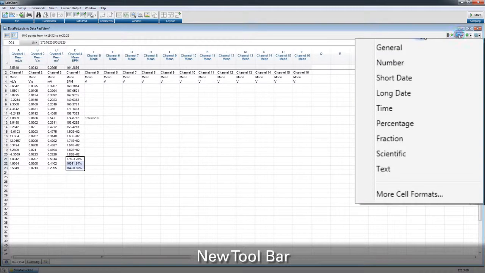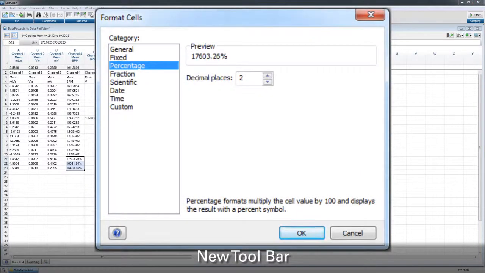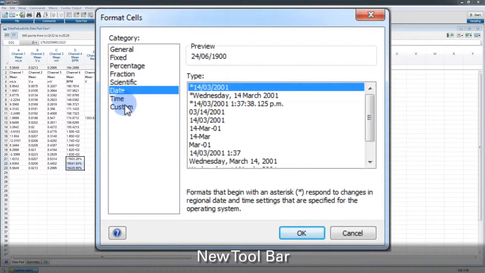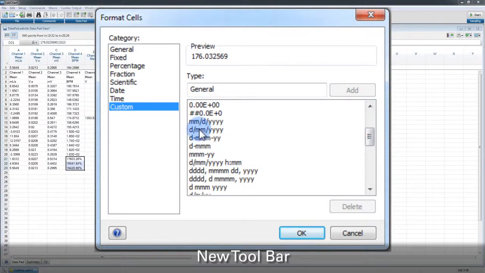The full Format Cells dialog can also be accessed from here, which gives full control over the display format of the selected cells. Custom cell formats may also be created by the user, and these are stored within the document.